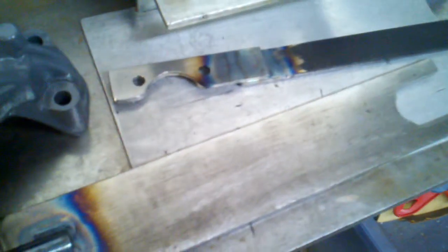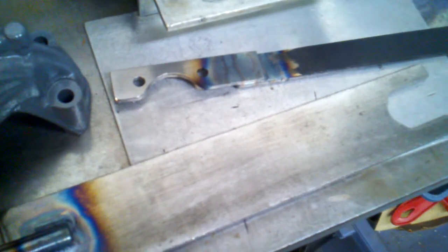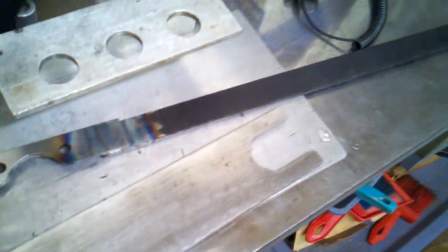I know Napa sells these readily available, but my Napa store didn't have it. They wanted $60 for these two parts. And it's on a Sunday, so I made these today, which is Sunday. And hopefully I'll get my water pump completed today.